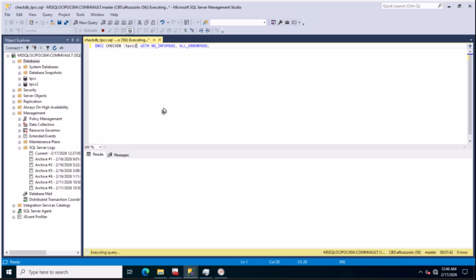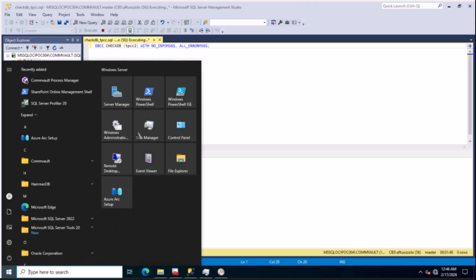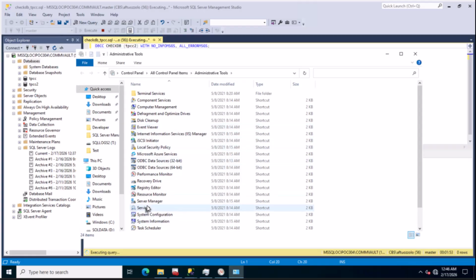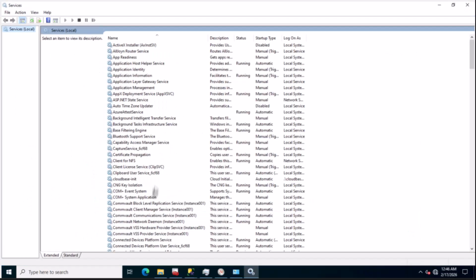So my first test when I did this with Commvault, before I installed these file system agents, what did I actually install here? I forget. Let me see what services we have running here.